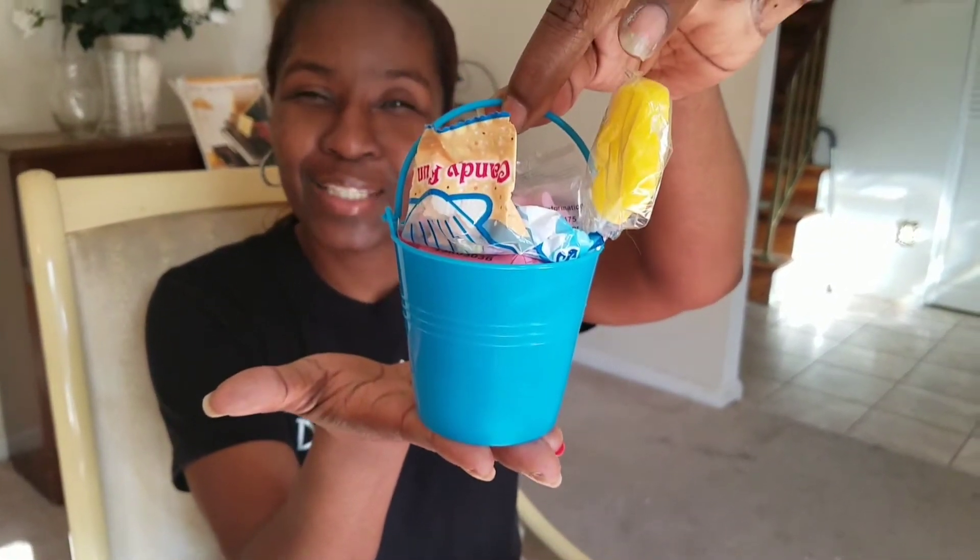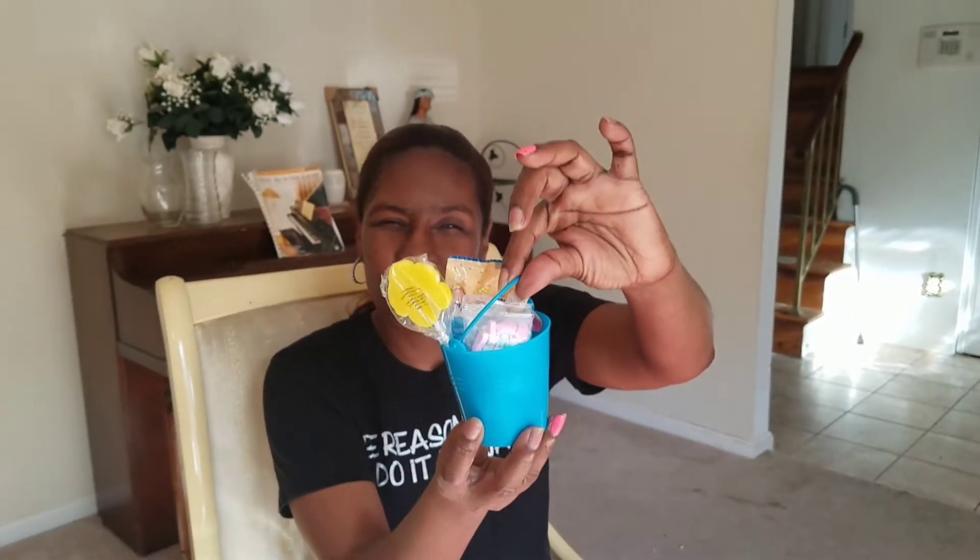It looks like a beach thing for the summer — isn't that cute? It's like a little bucket with a little beach towel, and it's full of taffy, lollipops, chocolate candy kisses, and so forth. There's tons of stuff in this little bucket. I'm going to set this on the side of my nightstand and just snack — this is like my chocolate bucket.